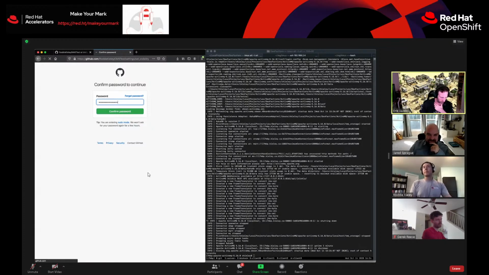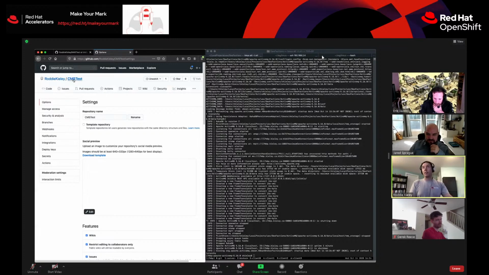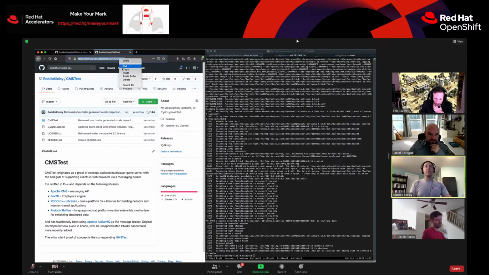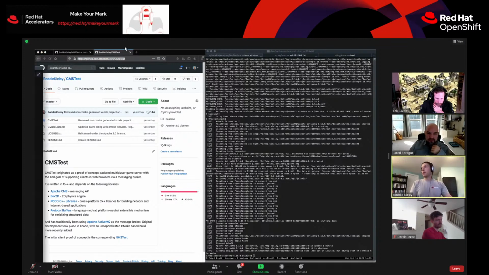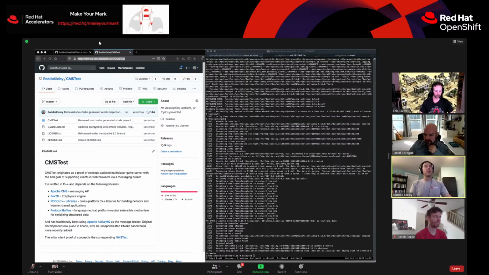Show us all the passwords. All right, so in theory, you should now be able to see the repository. In the Red Hat game dev org? Nope, in my own at the moment. Myself and Eric were talking about whether we'll want to move it over, but we'll need to decide whether this is going to serve as the basis or not.